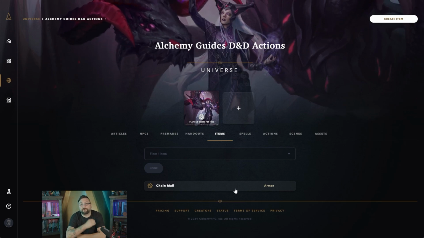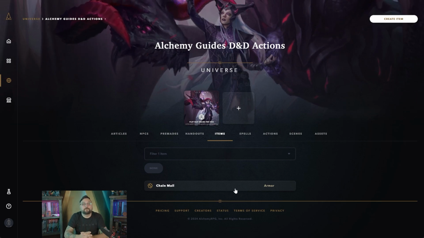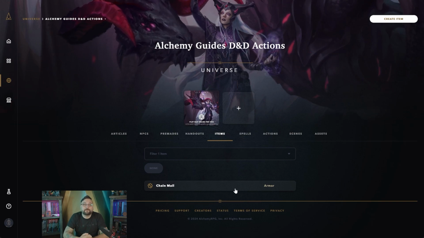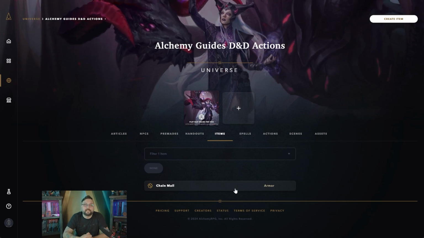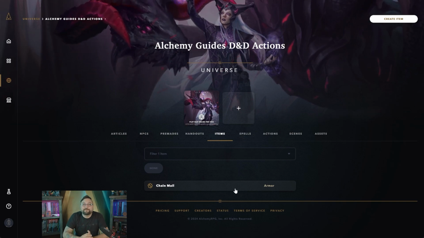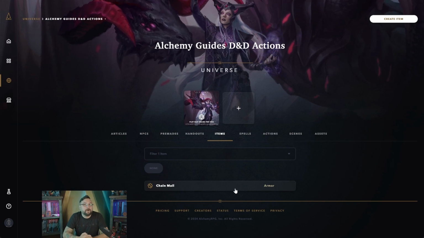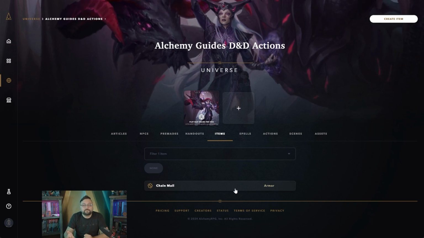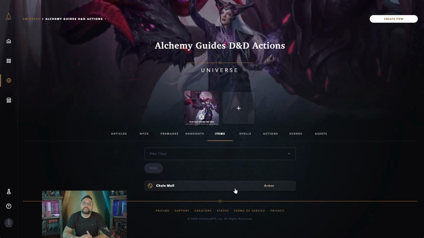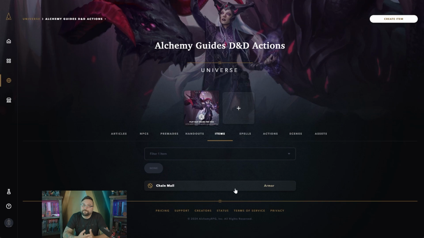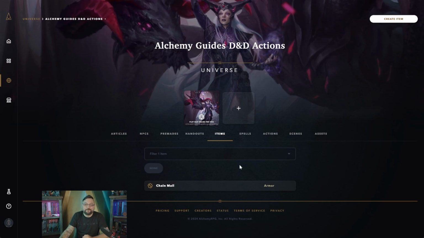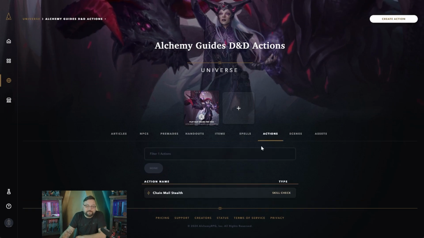So now, whenever I go over to my actions and I have this item equipped, it will automatically show that I have disadvantage on stealth checks, and you can use it to roll the disadvantage on stealth. Now, the other neat thing is, well, what if I'm not wearing that armor? With a simple click to unequip the item, you can go over to your actions and you'll see that that is no longer available and you can roll stealth normally. Well, with that, you have everything you need to know about this action specifically.